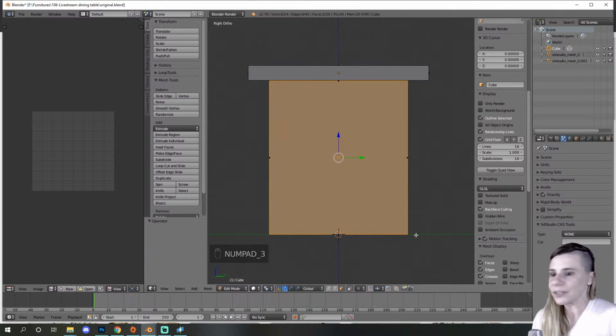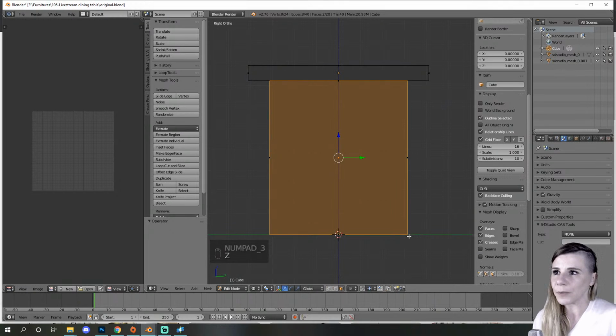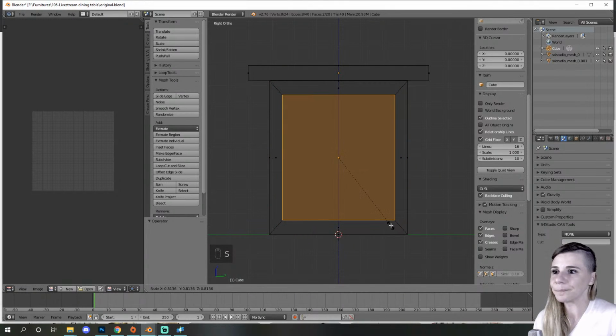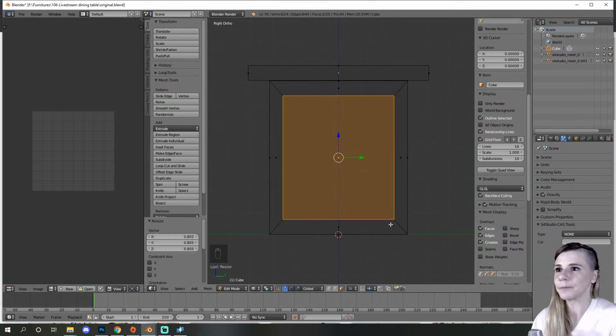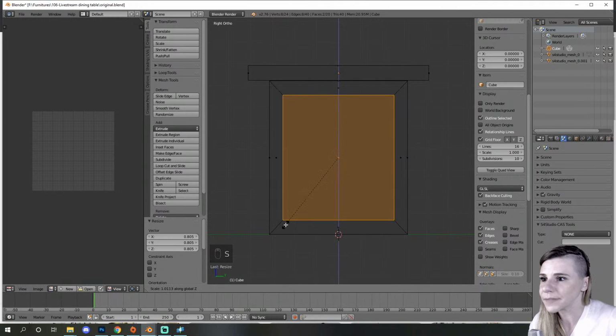So if I go to side view and wireframe so I can see what I'm doing, and I reduce, then I can create what I want. Because it's not really a square, it's a rectangle. It's usually going faster on the Y than the X. So I might have to adjust like this.